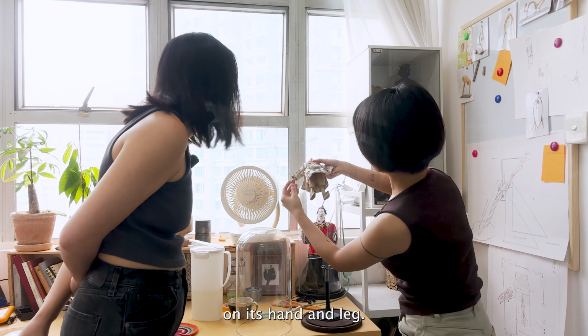So it seems like prototyping is a really important part of your process, and I'm spying a few more in your studio. Can you tell us a little bit about those? Yeah, normally I will make a prototype before I start to make a formal sculpture because it can make me sort out the details in a three-dimensional way. Maybe I can show you some of the details.